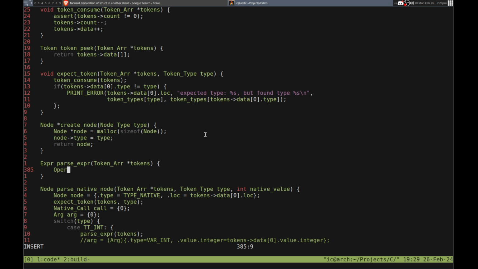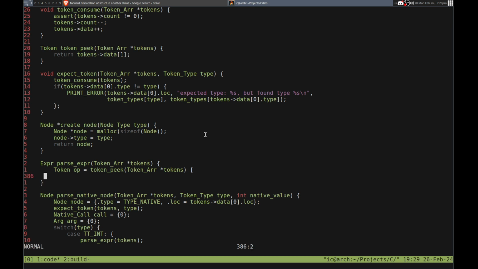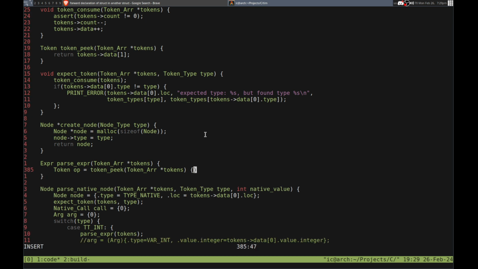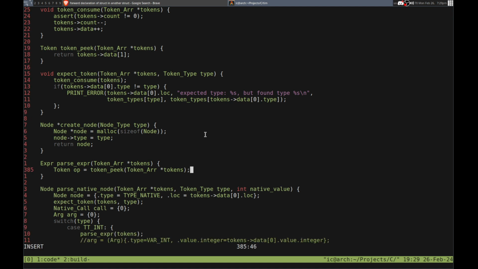So token equals token array peek. Alright, we need to make sure that it is an operator. How do we want to do that?